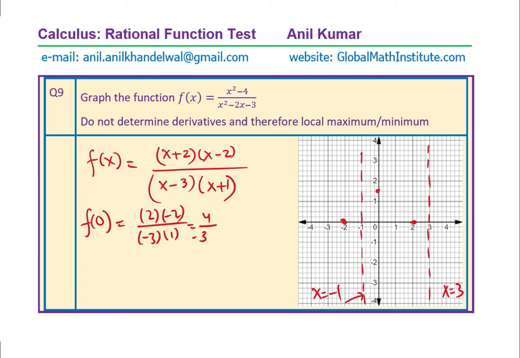The degrees are the same. So we have a horizontal asymptote, which is y equals 0. So let me also sketch the horizontal asymptote, which is right there. Right. Now to sketch this particular function, it is good practice to take some value, right? If x is 4, what is the value of the function? So at 4, we get 4 plus 2 as 6 and 4 minus 2 as 2 over 4 minus 1 is 3 and then 5. So we get 18 over 5, a positive value. At 4, 18 over 5 is 3 point something, right? So kind of here, right?